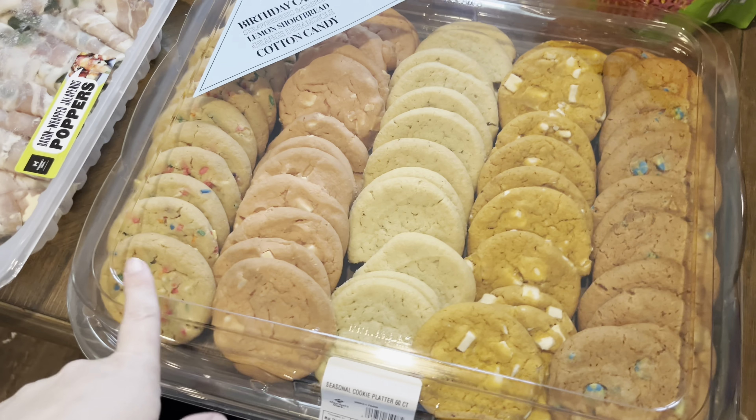I think I showed everything — I went in a weird order today, but I do think I showed everything. That is the Sam's Club haul for today. I will have another one in a couple of weeks where I go and get our real stuff. Bryson says he is going to go with me — he told us last night that he wants me to take just him, none of the other kids are allowed to go. And he's going to get himself a push cart and fill it up with everything he needs for the whole summer.